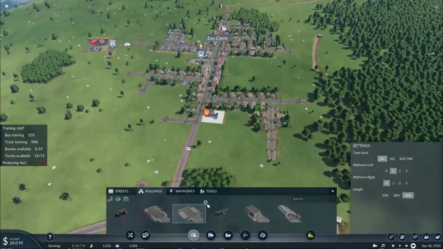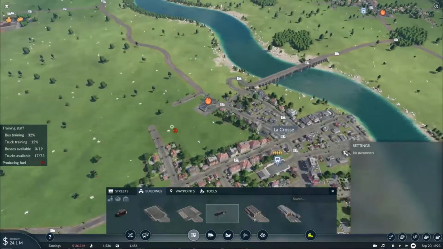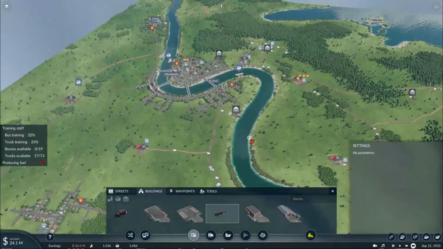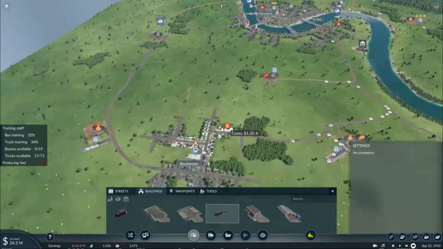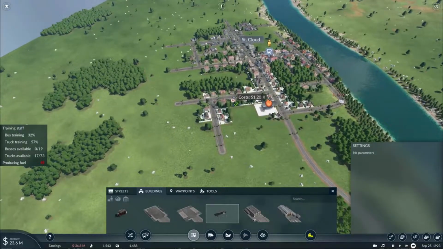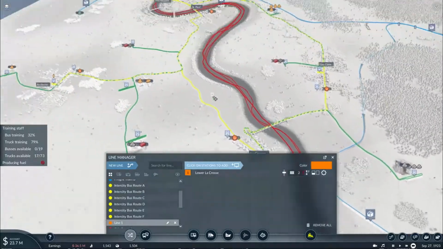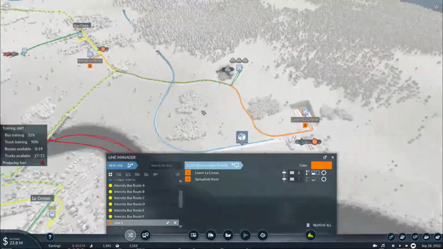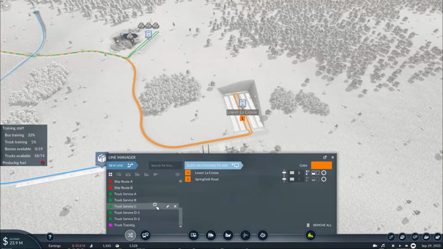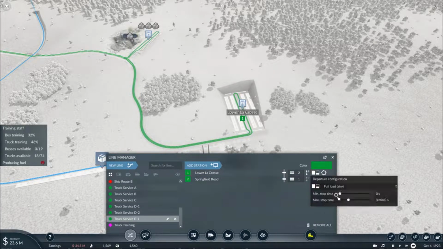And I also need to set up some stops to unload the fuel. You need Eau Claire, La Crosse, Rochester, and St. Cloud. We'll call this one Truck Service E1 because E will basically be the fuel deliveries.